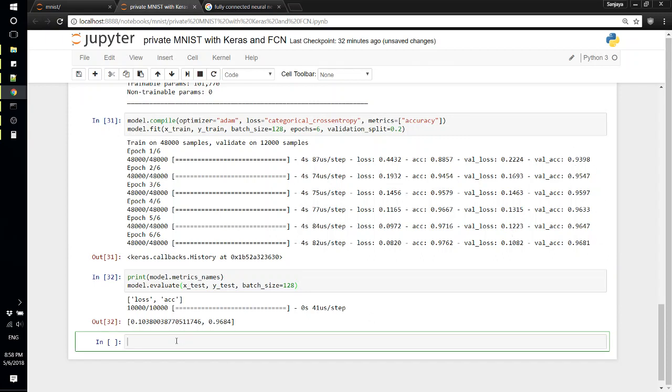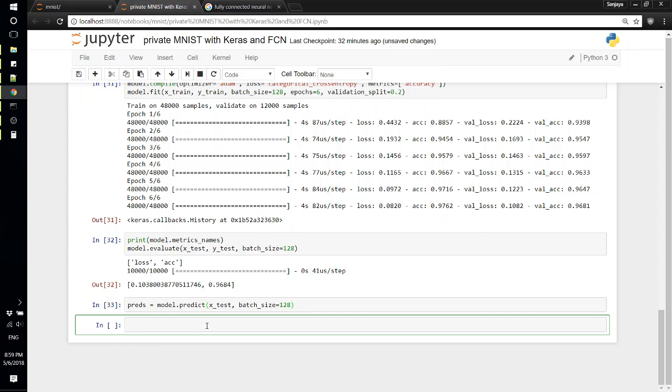So let's make some predictions and then see how it went. So predictions equals model.predict, then we just have to give our test set and batch size with 128.